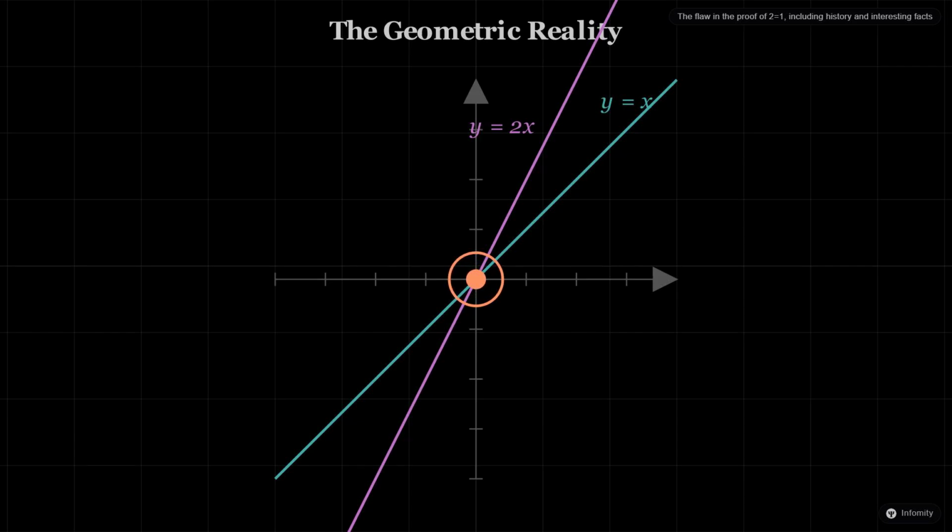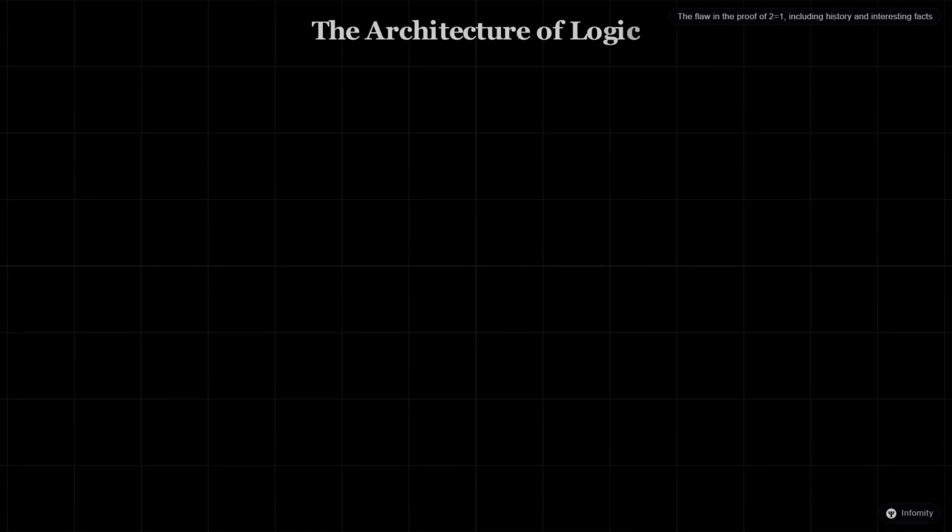The algebraic fallacy tricks us into looking only at the origin point where they intersect, and then falsely claims that the entire tracks are exactly the same. This is exactly why modern mathematics and computer science treat division by 0 with extreme caution.